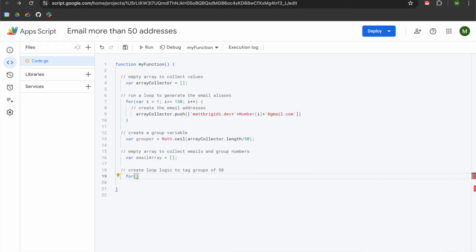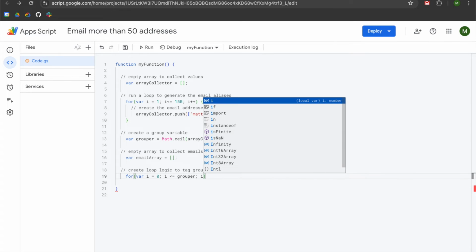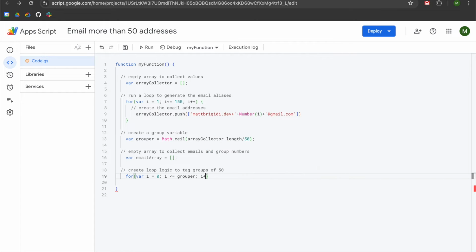We're going to have empty parentheses, and we are going to declare var I is equal to 0. We're going to use semicolons, and we are going to use I, which is less than or equal to our grouper variable. We're going to use semicolon, we're going to hit space, and we are going to iterate positively, so we're going to do I++.